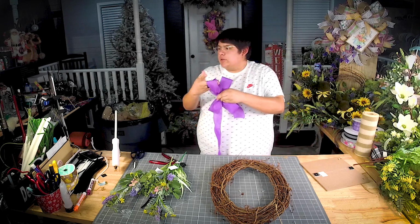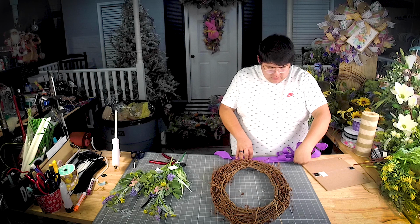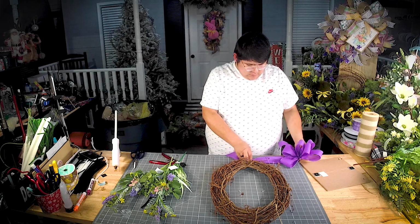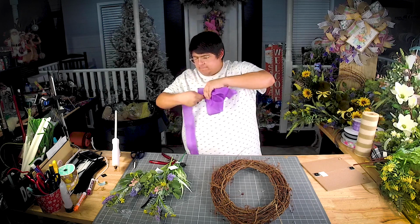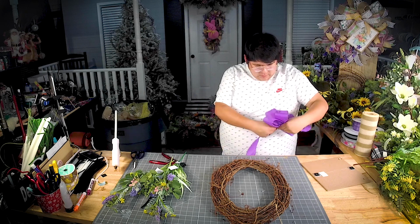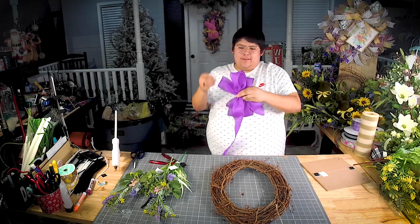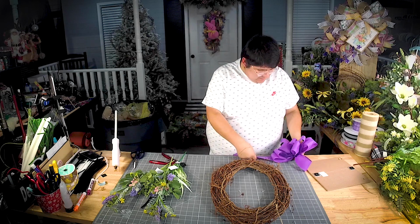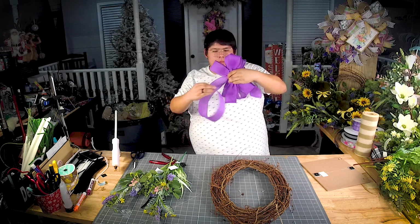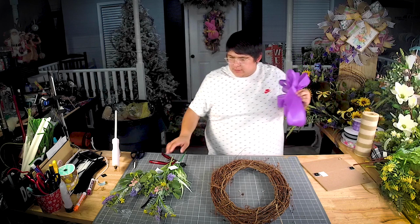Okay, so now we're gonna move up to our 9-inch loops. Pinch and twist. So we did 8, 9. No, I need 10-inch. 10-inch, y'all. It's because the first one was 9. So then we're gonna do our 4 11-inch loops. Okay. So I just made that whole loop just right there, sitting in the back of that bundle of ribbon.